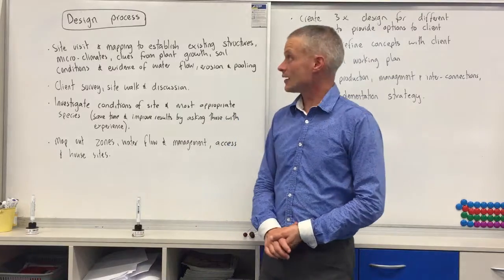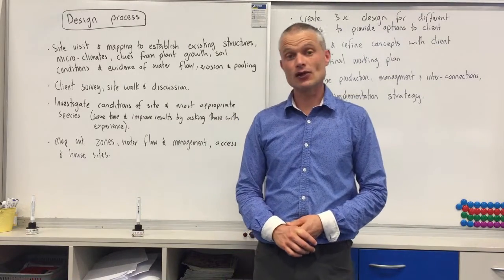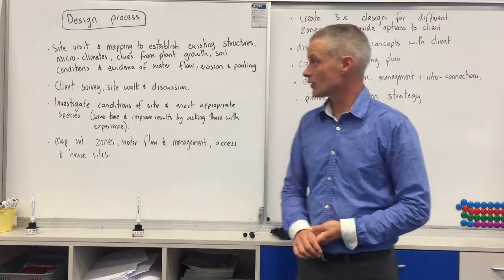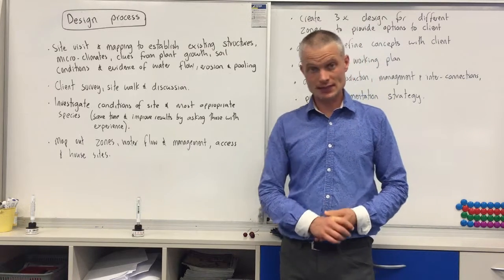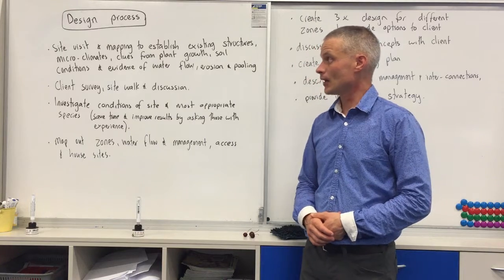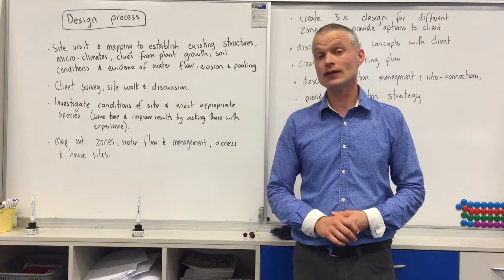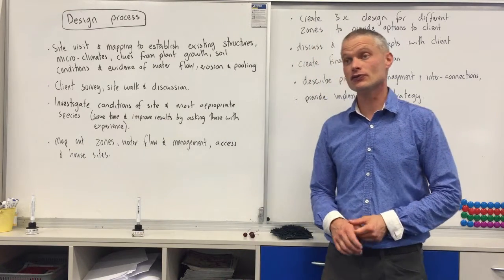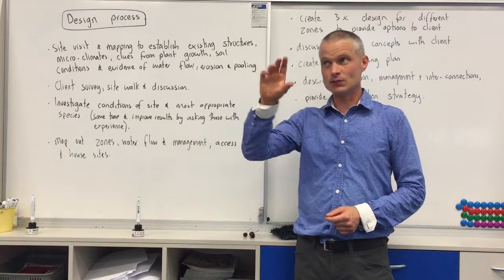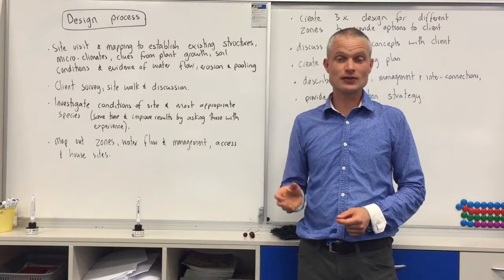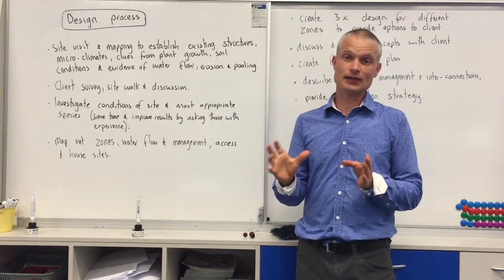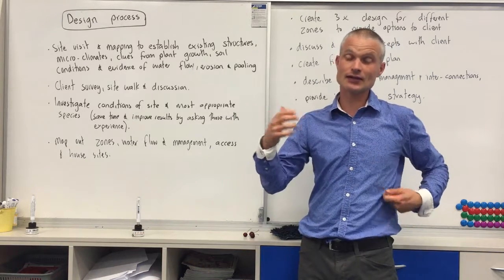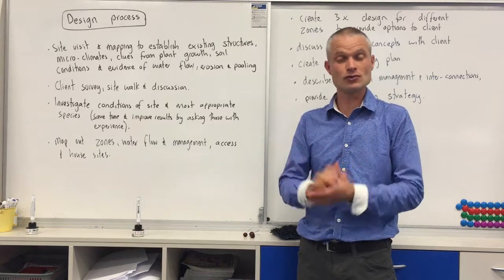So I'll go through the design process first and then go through some of the details involved. For the design process, you want to first visit the site. I normally send through a little survey to the client first, so go through what the different zones are on a farm. So I would have looked up their map on Google Earth and seen how big it was, and get an idea about how many zones would be suitable for that site.